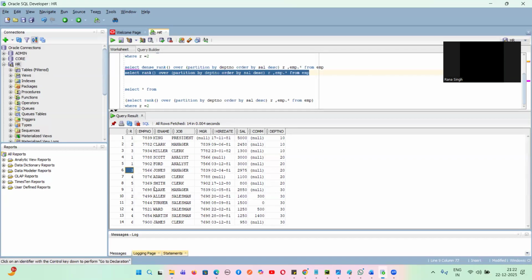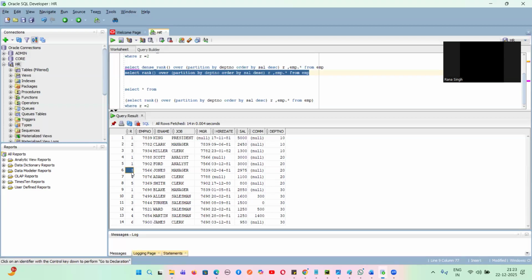So is the gap created in the ranking system or not? Yes, sir. Are you guys understanding? Are you able to see this gap created? 1, 1. Why 1, 1? Because this is the top salary. And 2975 should be 2. But this is rank. Rank will create a gap in the ranking system, and it has created a gap, and the rank is 3, not 2. Yes or no, guys? Any doubt here? Before I move to PySpark window function, are you clear with SQL window function rank and dense rank?